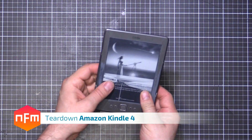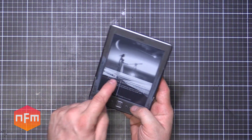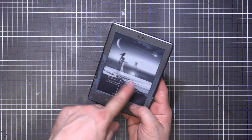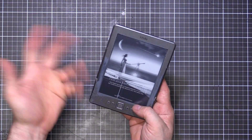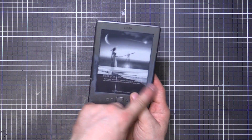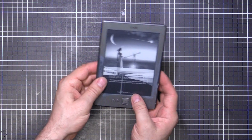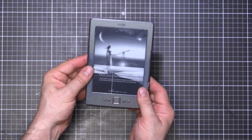Hey guys, just got myself a Kindle here. It's an old one of a friend's - you can see it's pretty worn out. He broke the screen and gave it to me to see if I could fix it, because the image shown when the screen was broken didn't look like it was a broken screen. We thought it was just stuck, so maybe a reboot. But once we refreshed the screen and showed a few different things, it came obvious - you can see an X pattern there. The impact, maybe in his bag or something. We couldn't fix it, so he bought a new one. This one is a really old one, and I thought we'd take it apart and see what makes it tick.